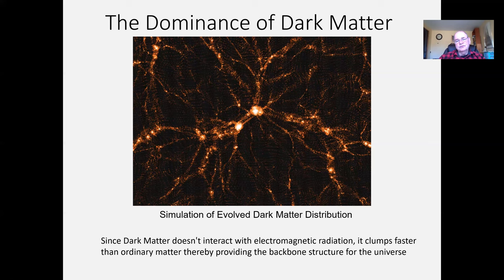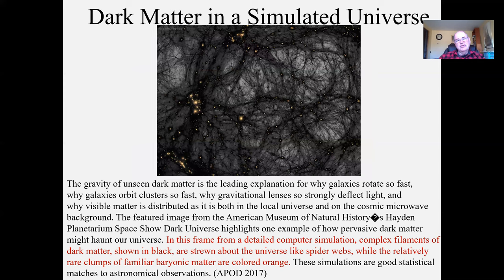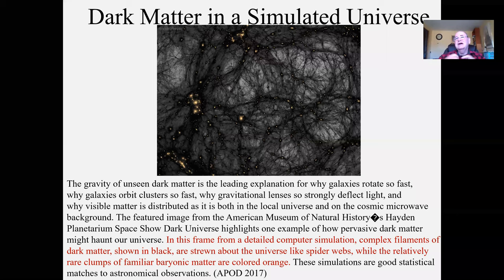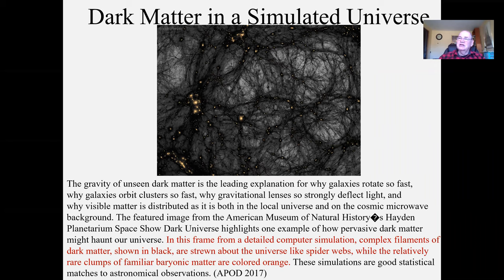And so one last picture. This is from Astronomy Picture of the Day. This is a simulation with the dark matter structure and the actual matter that can glom onto it. So this is one of those supercomputer simulations of the web, the filaments, the voids, but these are in dark matter. And the little yellow dots, that's us. Those are the superclusters of matter. That's the comparison of the amount of dark matter in the universe compared to the regular matter.